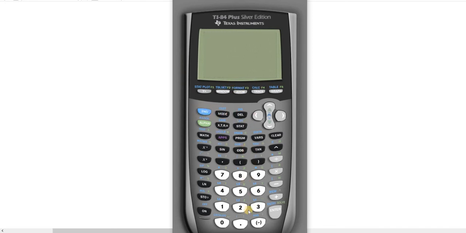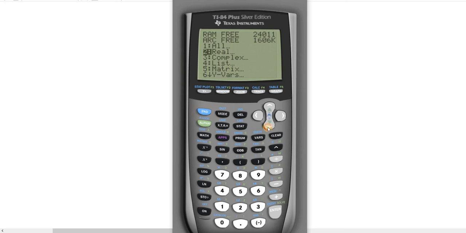So to clear that matrix, to make it fresh, like a blank matrix, you want to access the mem key. So mem is down here on the bottom right. So hit second plus. Then you want to go to where it says memory management. So again, it's second plus. Go to where it says memory management and then hit the enter button. And then go down to where it says matrix.